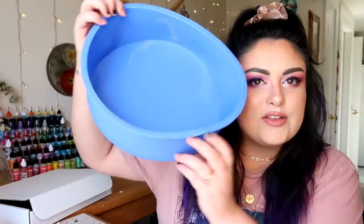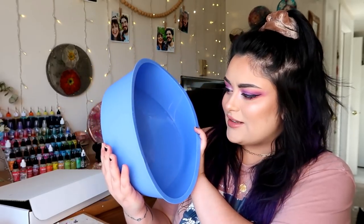Okay, so it's been a few days since I did the intro for this video because I had to wait for a larger mold that would fit the gorgeous largeness of this peony, not poppy. So this is a gigantic silicone mold. I think it's really just a cake mold. It is shiny inside, but there are a bunch of little marks in there.